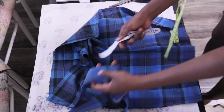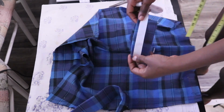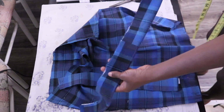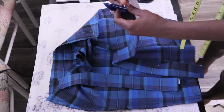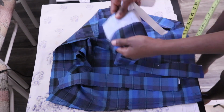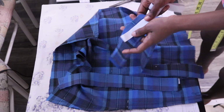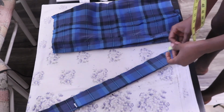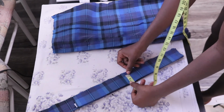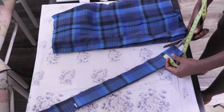So that's the elastic I'll be using. I went on to iron my interfacing on one side of the band for both the back and the front. My elastic, I figured out that it was too tiny, so I decided to cut my band, reduce the width of my band so that I could fit the elastic better. So if you have the right size of elastic, you don't have to bother about this step. This is very much optional.